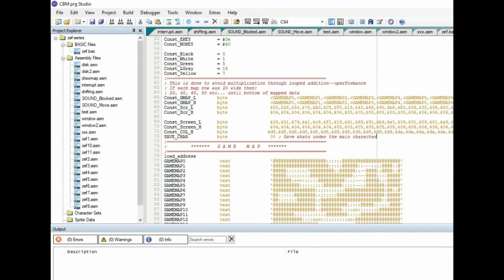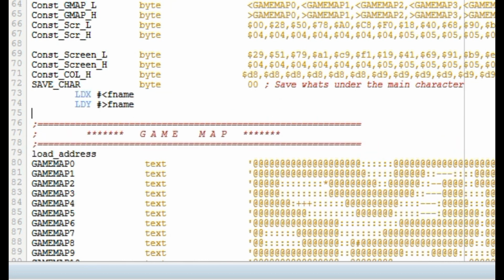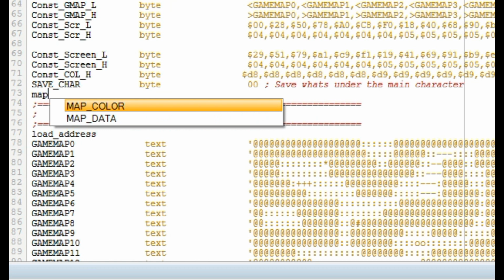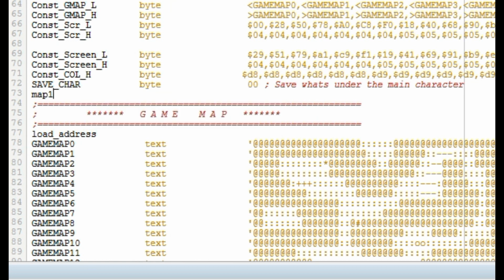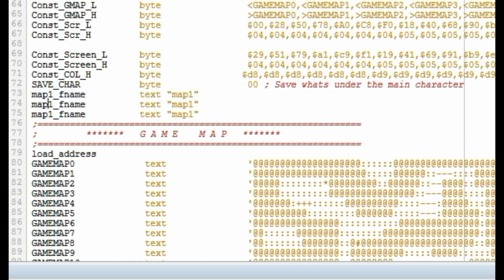I don't think it matters. F name, map 1, file name, map 2, map 3.